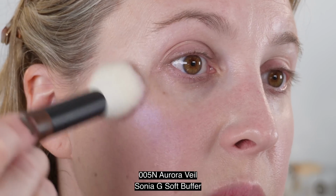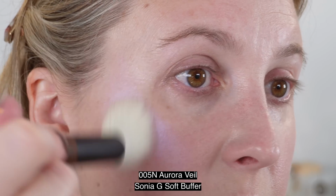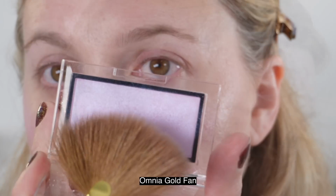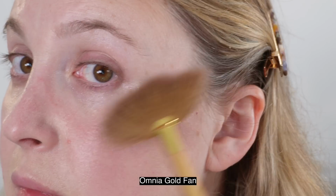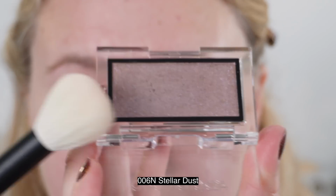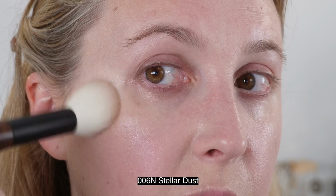The Addiction blushes come in a few different finishes. We have the Pearl, which is going to be your satin finish, and it's really stunning. It's a subtle satin, but you can buff that out and get a little bit more luminosity if you buff it into the skin. We also have the Nuance finish, which are essentially your highlighters. Some of those are very glittery. Some of them are just more iridescent, but they're going to be a pretty sheer shade on their own. And then we have the matte blushes. I don't have any of those yet.